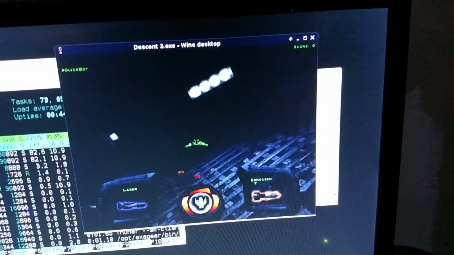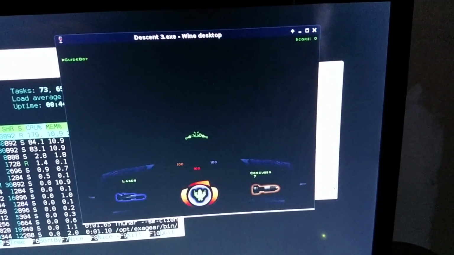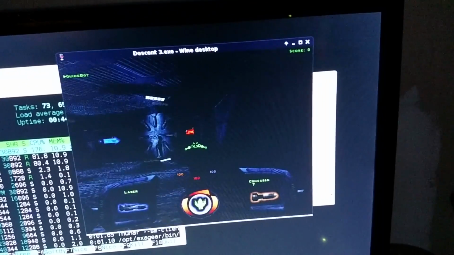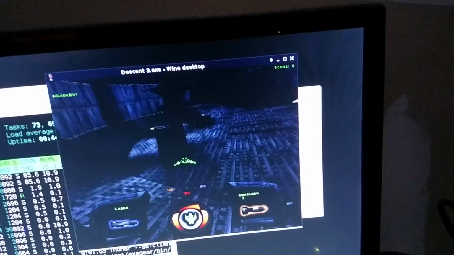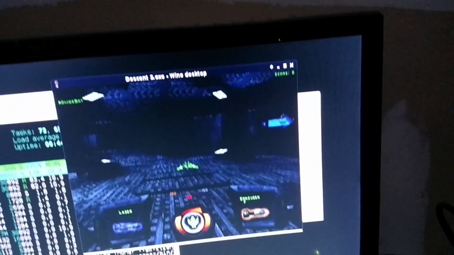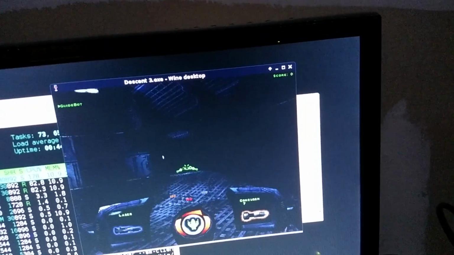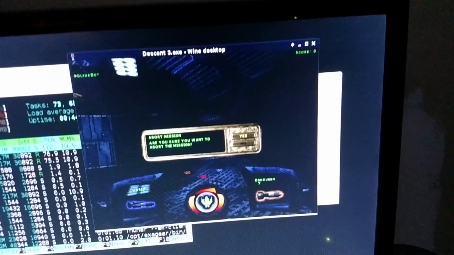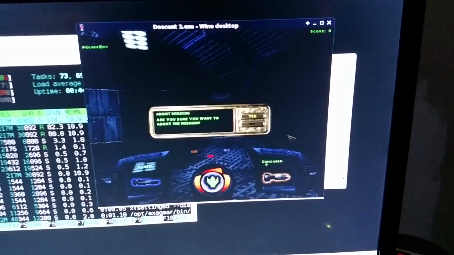But yeah, you can see it's fairly playable. I'm tempted to try to find my Microsoft Sidewinder to play with it, though I can't find my USB to game port adapter for it. But yeah, that's that sort of running. I'm sure it probably could do better when 3D acceleration's working. Alright.